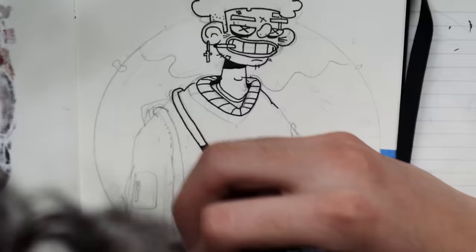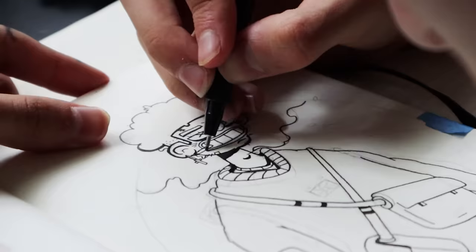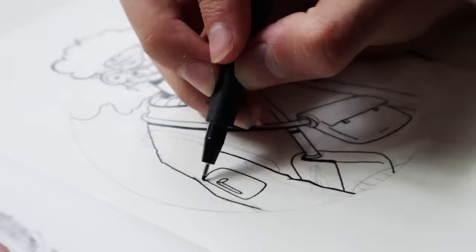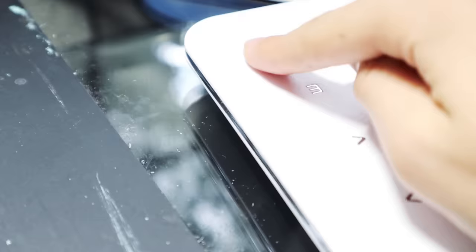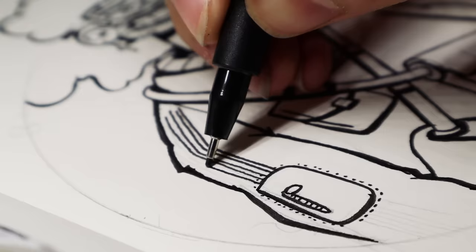The first thing you have to do is ink your drawing without doing sexy lines. After you've done that, just add the sexy lines as I'm doing right now — and this is gonna be fatal. Sexy lines are basically just thicker lines, but I do them on things I want to be in the foreground. Sexy lines will make your drawings absolutely amazing.